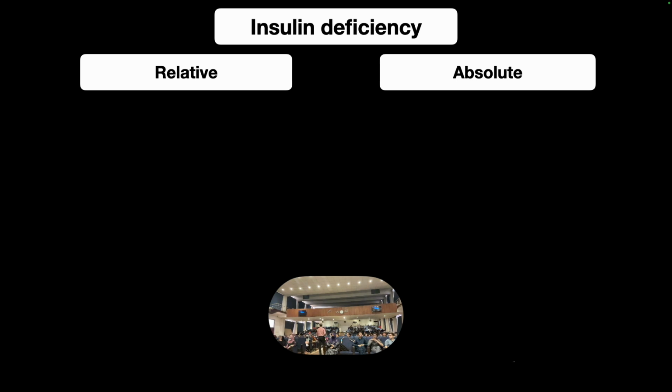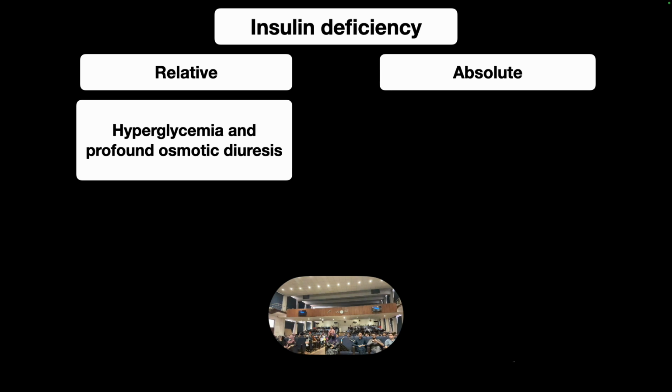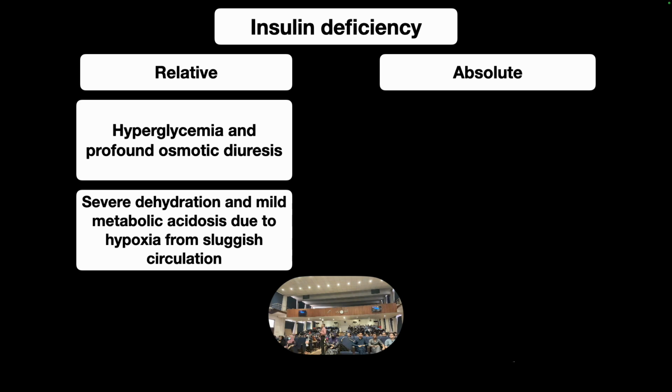In the hyperosmolar hyperglycemic state. In DKA, the insulin is very, very low, or it may even be absent. In the hyperosmolar state there is hyperglycemia resulting in profound osmotic diuresis. When there is high osmolality of the blood, there is osmotic diuresis. There is severe dehydration. There may be mild metabolic acidosis because of the sluggish circulation, but usually metabolic acidosis is not a problem in hyperosmolar state unless a precipitating cause induces it. For example, severe overwhelming sepsis can induce metabolic acidosis. Otherwise, it's not a problem.